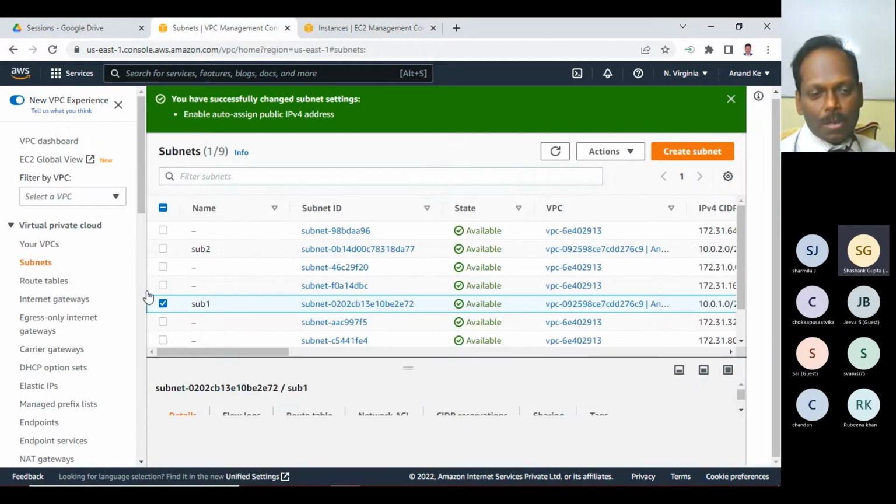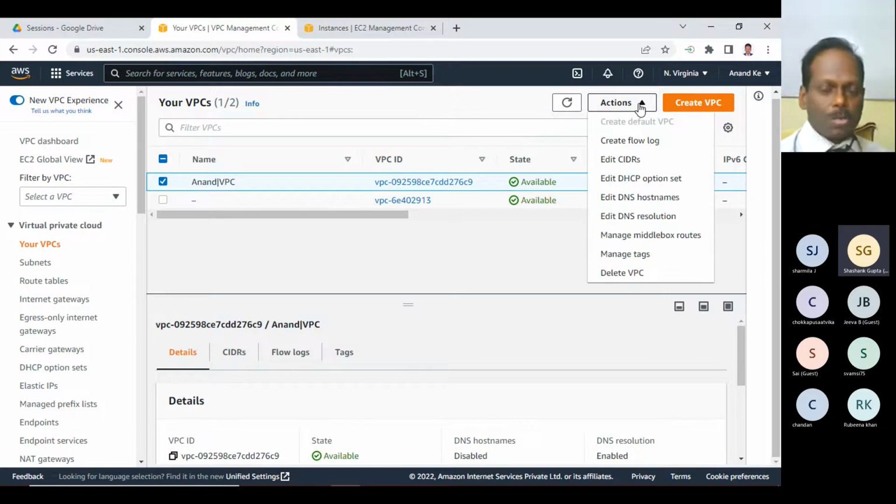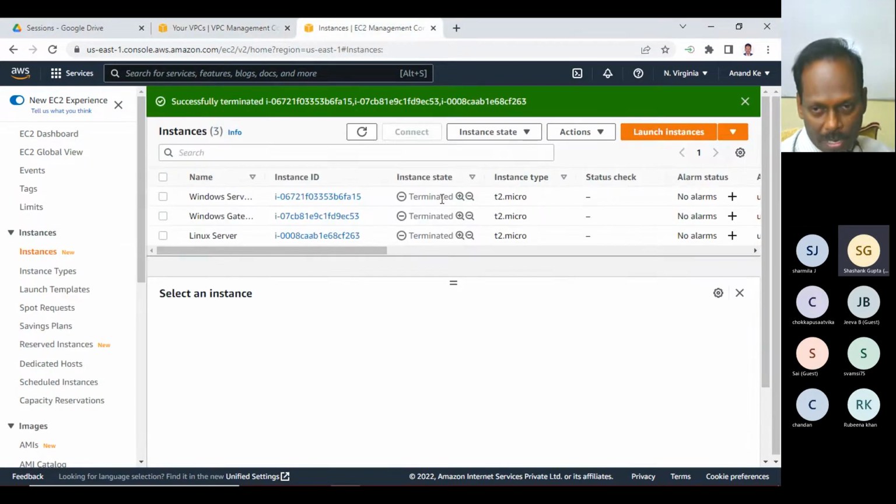So subnets, what you can do, go to your VPC, how to delete all the things. Select your VPC. Housekeeping is a must in free tier, I tell you. In sandbox, nothing is required. Just close it, after 2 or 3 hours everything gets terminated. So again I repeat, if even one server is stopped or running or shutting down or anything, you cannot delete the VPC. Everything has to be terminated.